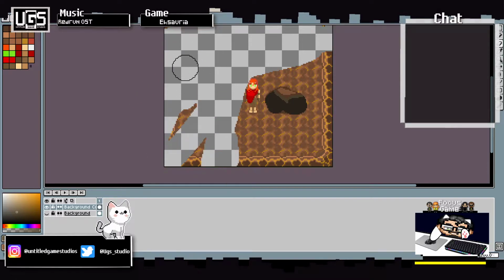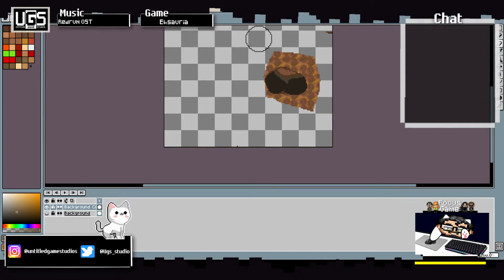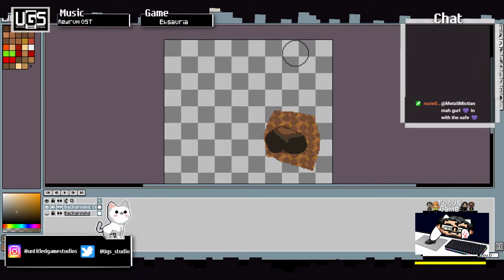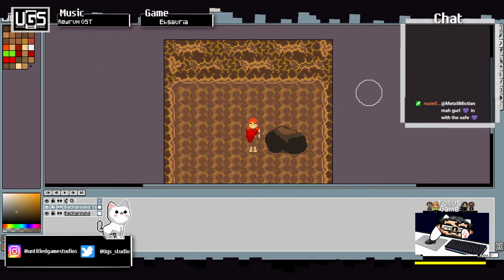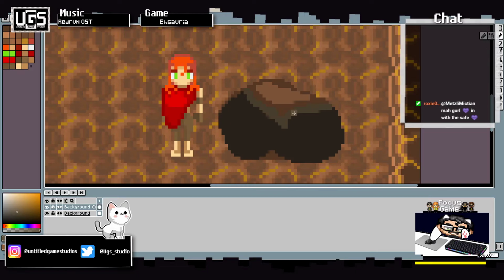Let me just clean this up here for a second. I forget how to do these assets. The problem is I usually hop between Photoshop and Sprite a little too much, so sometimes I forget some stuff. Okay, so let's think of this as... I think this is too brown for a rock.